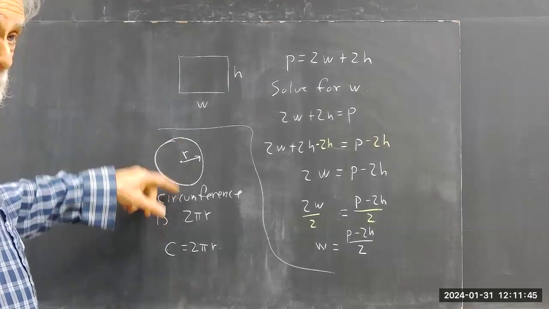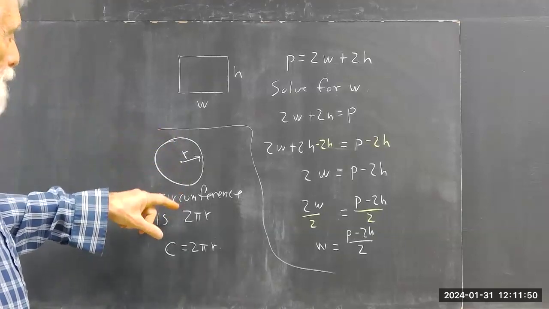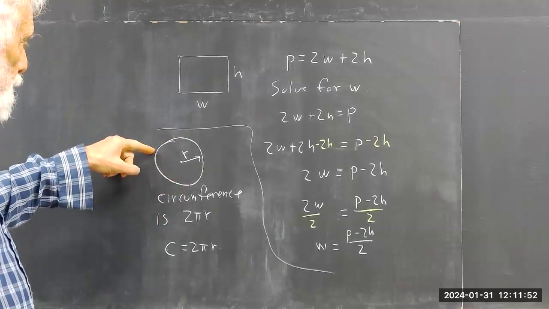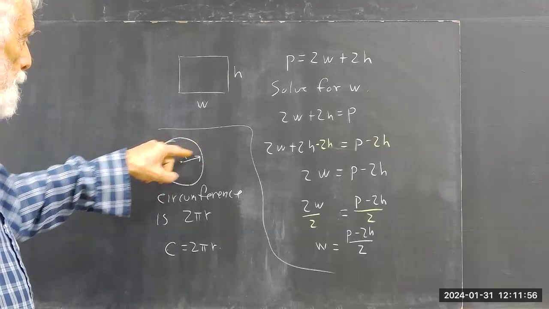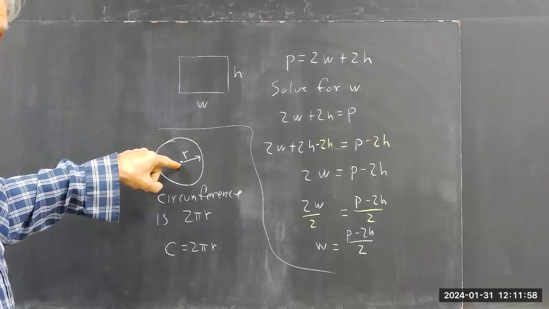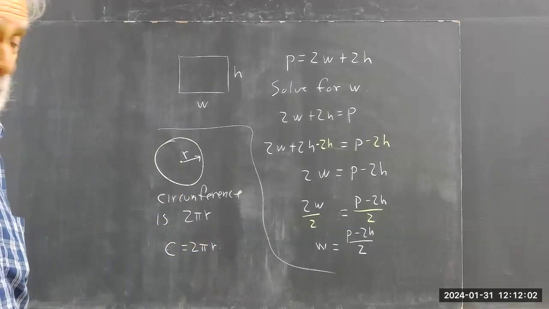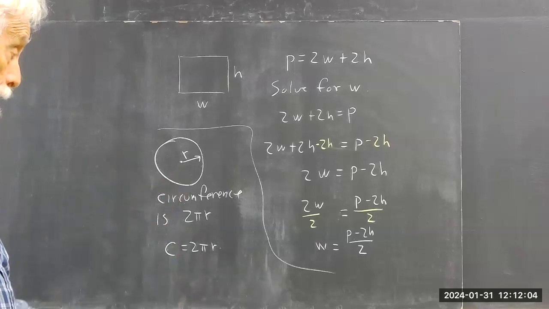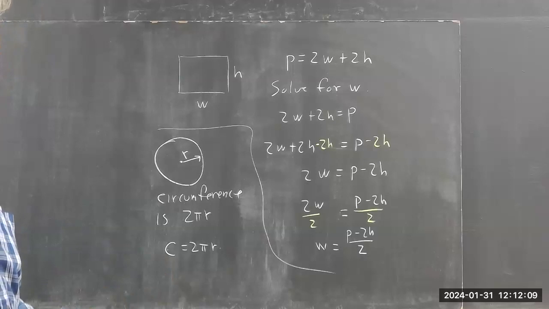It'd be half the diameter, so I could go all the way across, but of course I'd have to go at the right point. I wouldn't want to go across from here to here, or from here to here. I'd have to go through the center, and since I don't know where the center is, that might not be the best strategy. So I've got this circular lake. And I know the circumference. How am I going to find the radius?